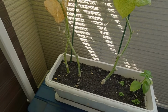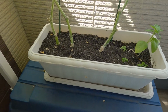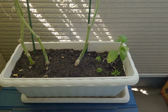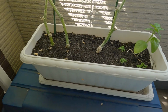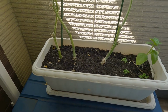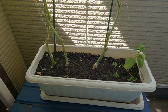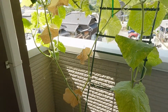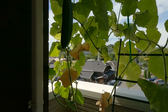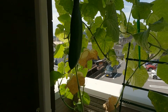So just to take a closer look here, I used this little planter, and at first I thought for sure it wouldn't be enough soil to supply these plants, but that fear turned out to be unfounded. It's been fine. Just fill it up to the top, constantly water it, because it does actually suck up all the water out of that soil pretty quickly. But yeah, it's continued to vine up.